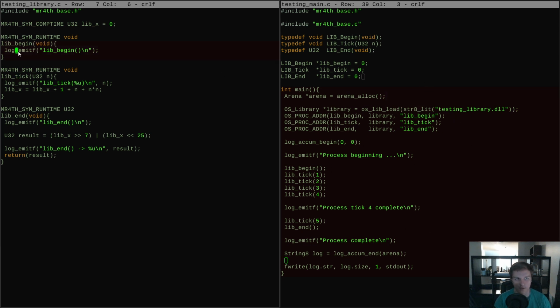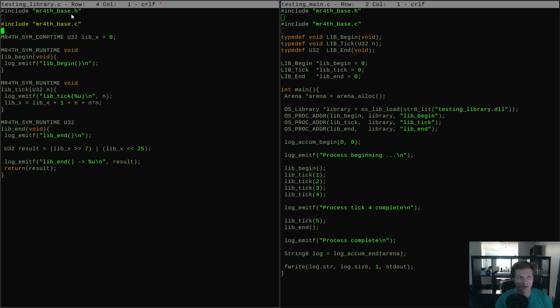And the question is, can we get it so that these two act as a single log? If I build this right now the way it is, it should fail. It should be that this side and this side aren't actually successfully connected. We'll be able to load these functions in and call them, but they will actually be going to a separate log, right? In fact, we won't even be able to build this part because I'll need to do it like this. Okay. So let's start with that.